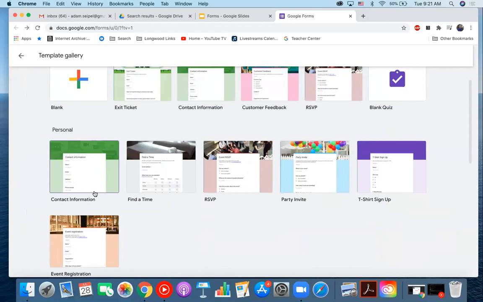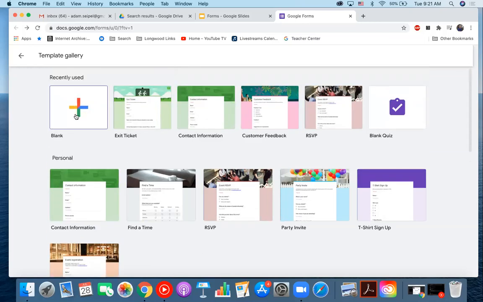All right, so I know that others of you probably found ones that you really liked as well. What we're going to move into, you can either use one of those templates that you found as your starting point, or if you'd like, go ahead and click where it says blank, and we'll start from scratch. And again, it is completely up to you which of those two routes you want to go. I'm going to start from blank.